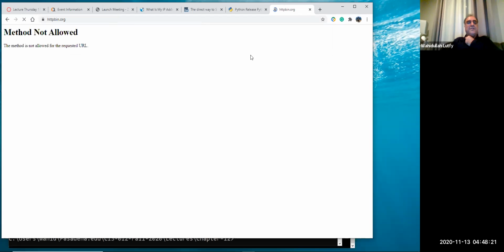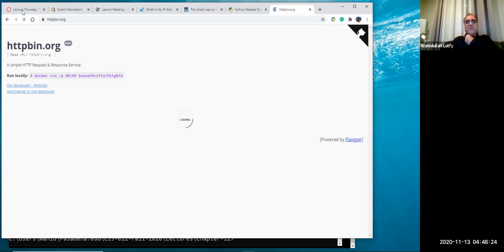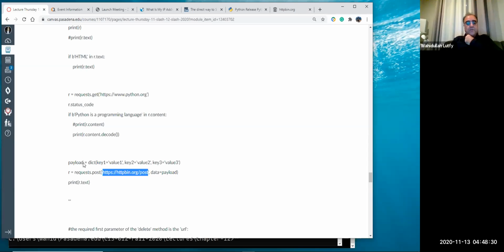The only way that it's allowed is like I have here as an example. So you define a payload, and when you do the request method, the post method requires two arguments. One is the URL, and the second one is the data. The data in this case is payload, and payload is a dictionary. So you define a dictionary here, and then you pass on these key pair values to it, and that will be posted there. If you do this within your request method, that would work.